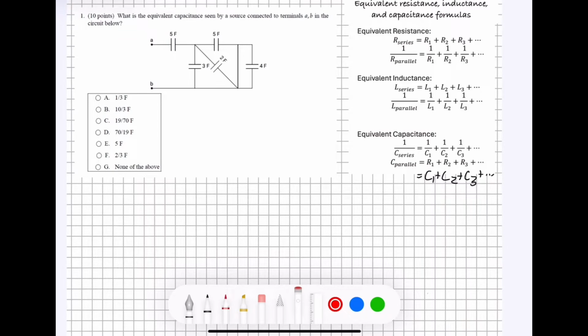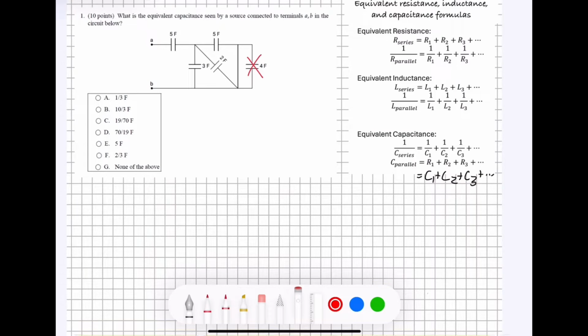And because a capacitor introduces a little bit of resistance into the circuit, that means that the current isn't going to want to go this way down where the capacitor is. It's going to want to go straight here because that's the path of least resistance. And this actually means that we can neglect this capacitor over here completely when we are solving this problem. It basically doesn't factor into our calculations at all.